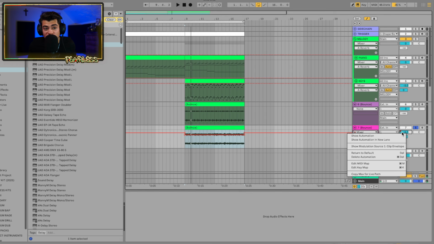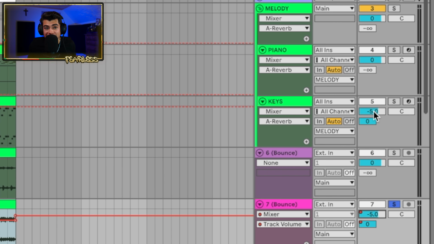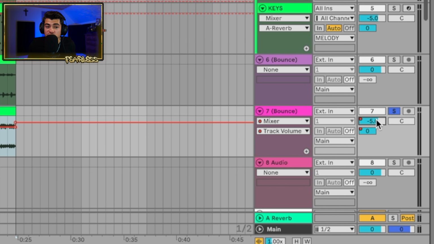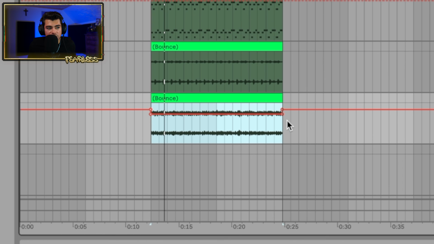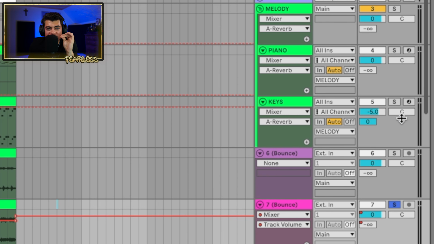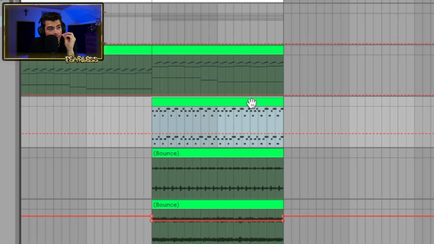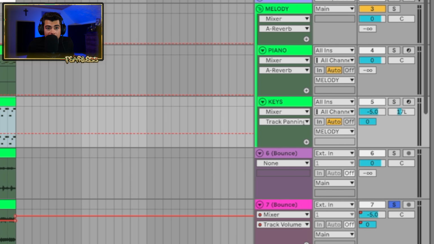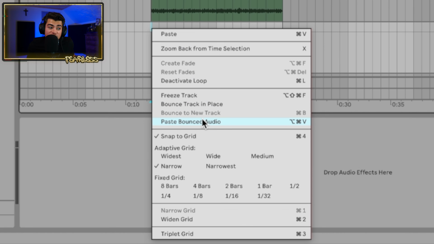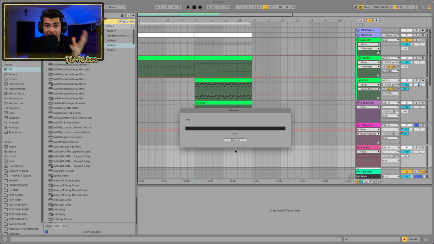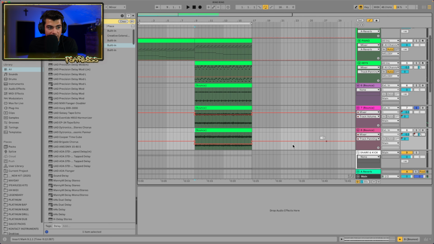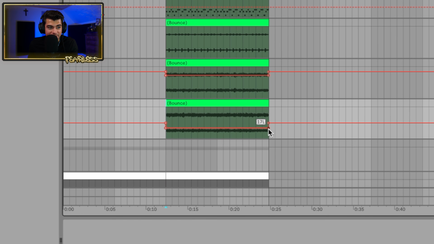What's interesting also is that we had it at -5 in volume, so it also took that and made an automation lane. It set it at -5 dBs there instead of just turning this audio track down 5. So that's pretty useful. And I would imagine it would do the same exact thing if you were to off-center it as well. So if we were to copy this, now that we have it 17 to the left, I would imagine that it's going to go ahead and automate that as well. Boom, and there you go. I added that automation lane 17 to the left.